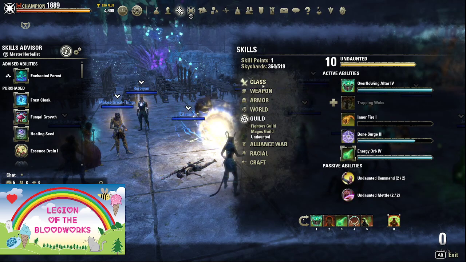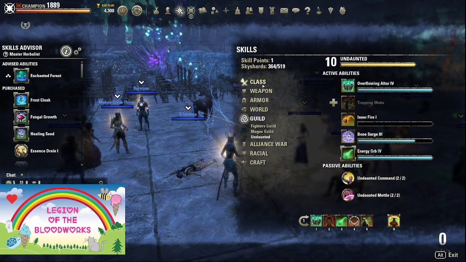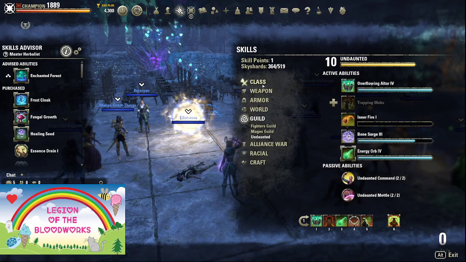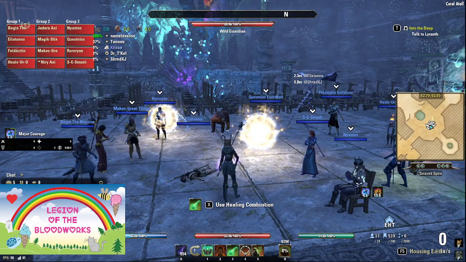Well, you're talking about crit and spell damage and stuff. Like, what's a good buffed spell critical and spell damage for your healer? Good question.